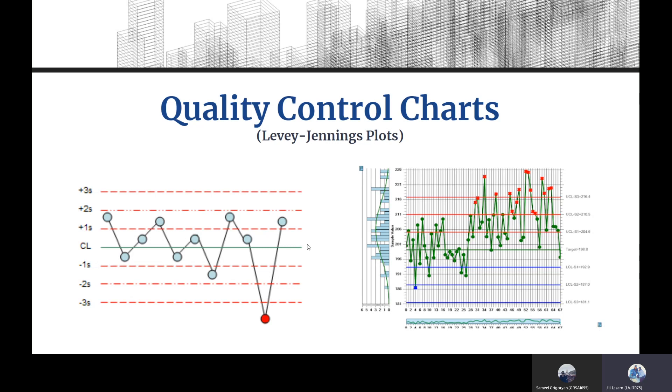If you look at the chart on the right, you can see a whole lot more going on. We have these green dots all within - again, we have the green line here, which is our target. We're checking our ABG analyzer and it's going up and down within two standard deviations. But if you look over here on the right, you can see that these red dots are falling further - this is three standard deviations, this one's going up to four, going back down to three. When we see this, we know this is not right and it's trending in a bad, downward way. This would need corrective action to get our quality control back to where we need it to be, to ensure we're getting proper readings from our ABGs and our patient's status.